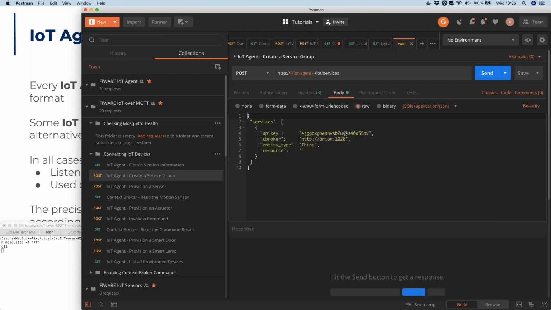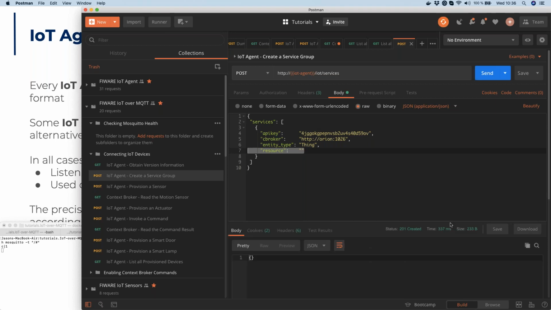And once again, we're saying this is our magic key, and we are connecting to Orion and its key. You'll notice that the resource is blank. This is not required for this particular version of the IoT agent because it's irrelevant for the MQTT system. So we send that information. And once again, you can see there's information coming through, nothing in the body, but it has been created.